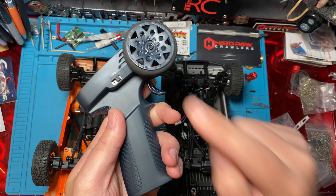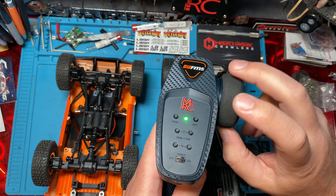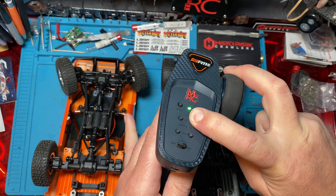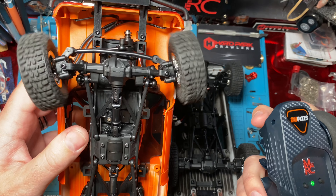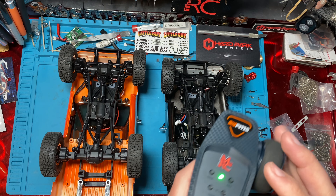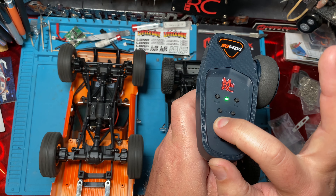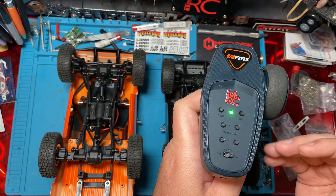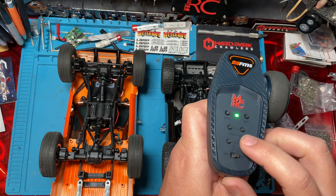The next thing is your steering dual rate and your throttle dual rate — they work the same way. You can see we don't have a ton of turning here, but what you can do is turn full lock and then hit plus on your trim, and it'll put your dual rate all the way. Now we have a ton more steering, and we're going to be able to get even more with this mod I'm about to show you. Same goes with throttle — if you want to dial back your throttle, you can give it full throttle and then turn it down, so now you've got a real slow speed — maybe for the kids. Or you can speed it back up.